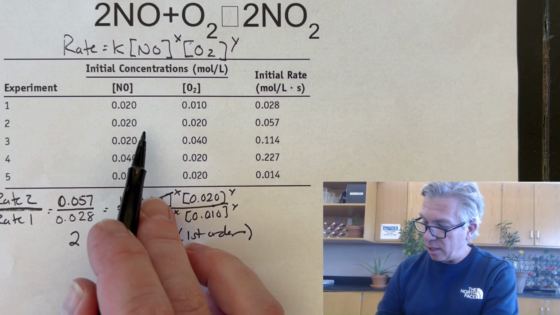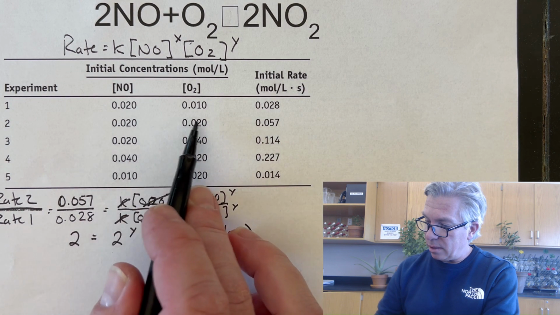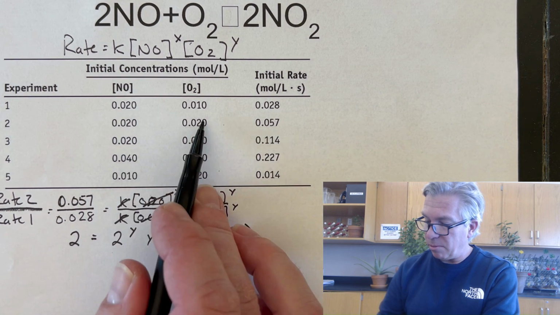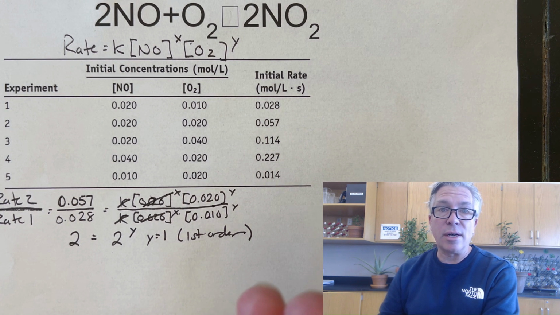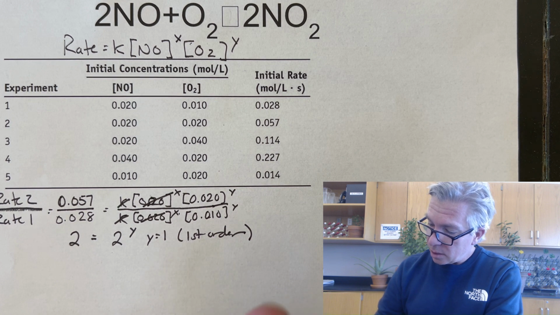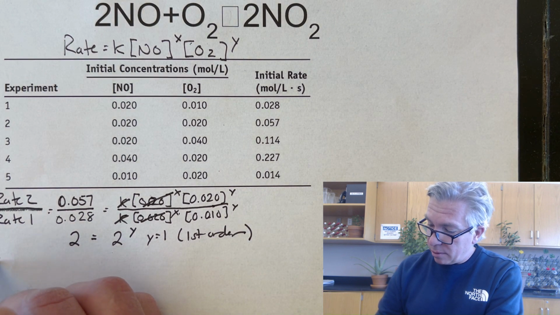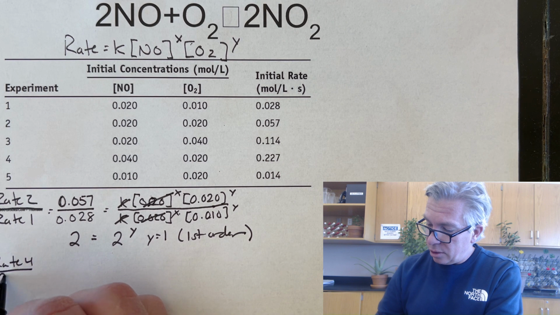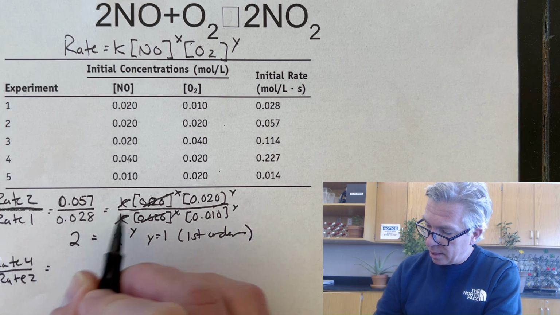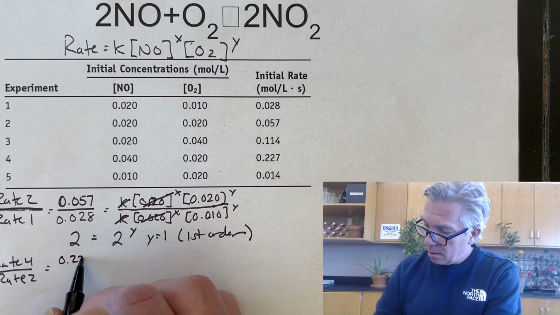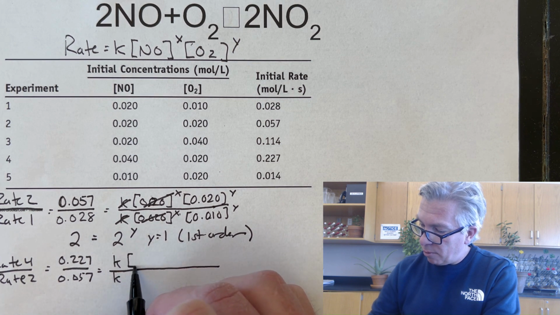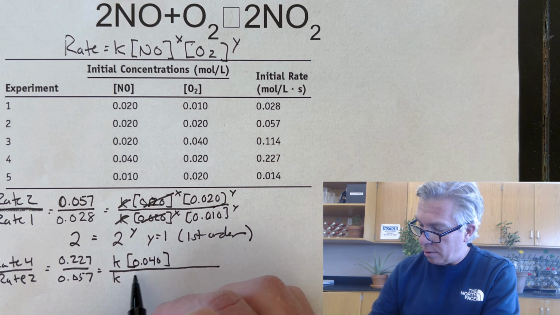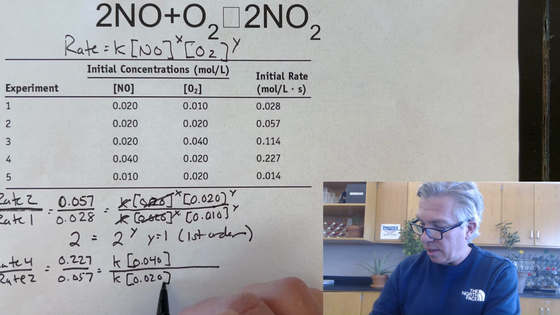And I think I'm going to do trials 4 and 2 because here we have a change and that stays constant. There's extra trials that you don't actually need. Sometimes that happens and you just have to not let it bother you. So let's do rate 4 over rate 2. And we'll take a minute and plug that information in. And we'll put the constants in. And the concentrations here are 0.040 and 0.020 raised to some x value. We're just calling it x.